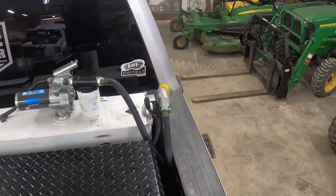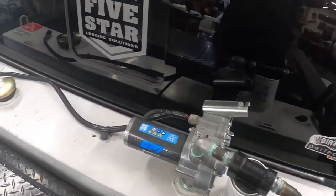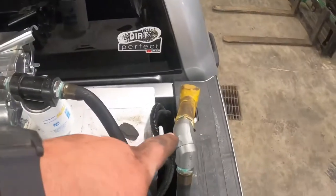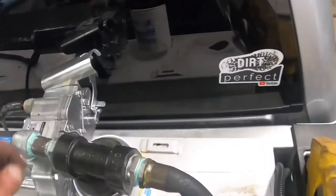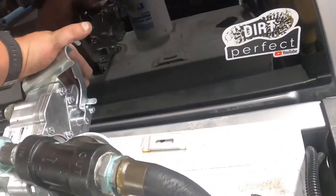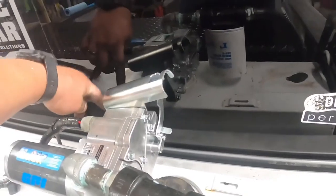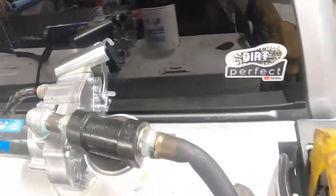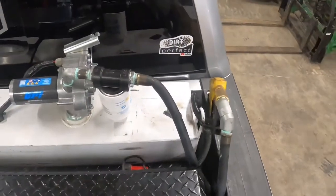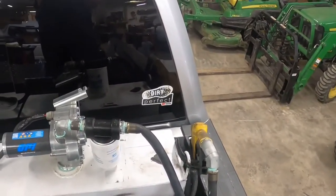All right, so I figured out how to do it. So here's my extra wire. And I'm just going to set the nozzle right down into the bed, because with this new pump, it don't hit the glass. It's nowhere near close. But when I set the nozzle in there, hitting bumps is going to hit the glass. So yeah, that's the setup I'm going to go with for now.